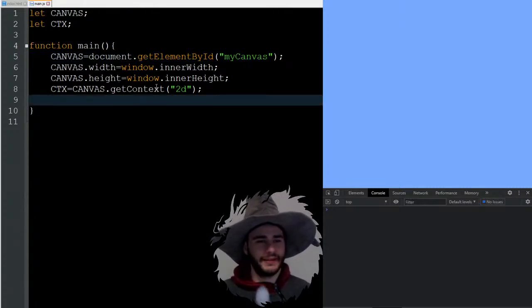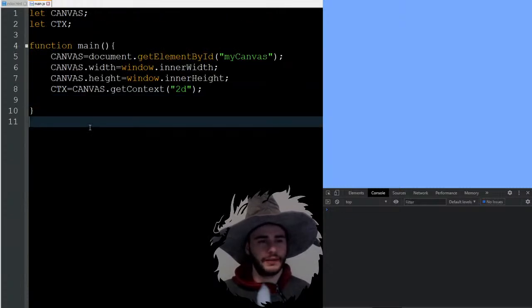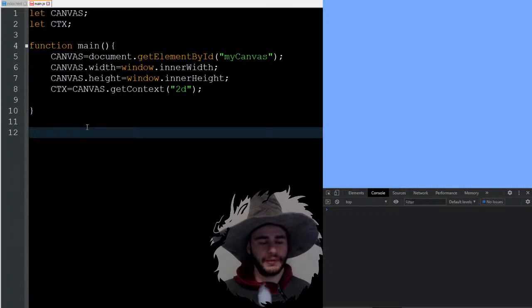Okay, now we have our canvas stretching there, but we need to make a character. So let's say that our character, let's make it a class. Let's call it Penguin, because we will have many other characters in this game.